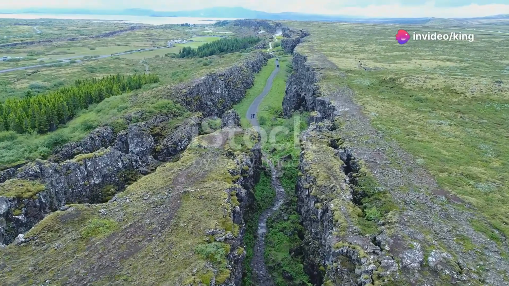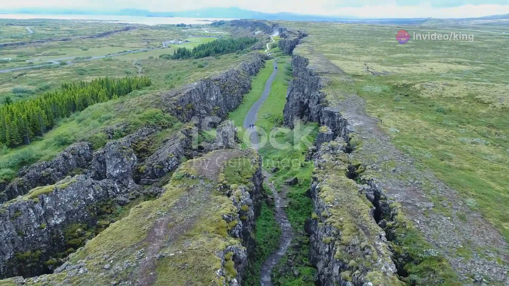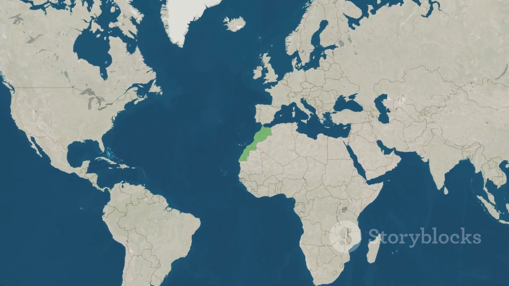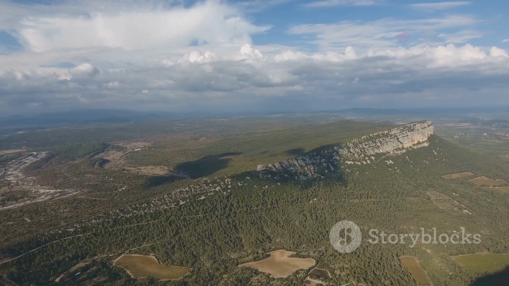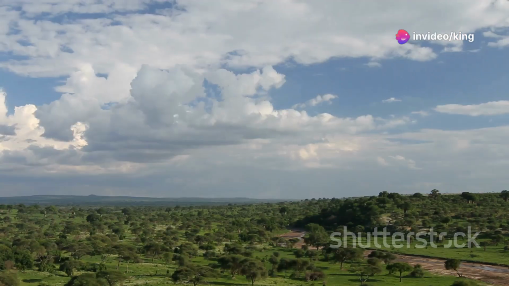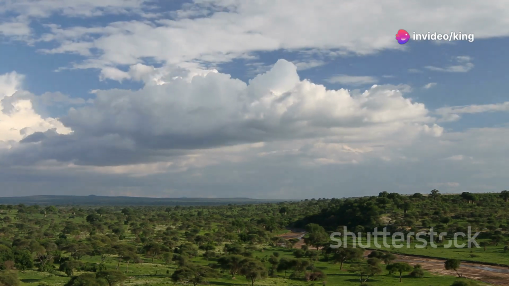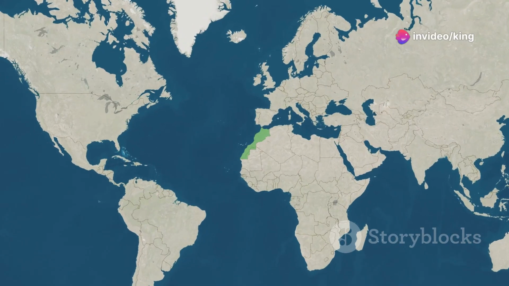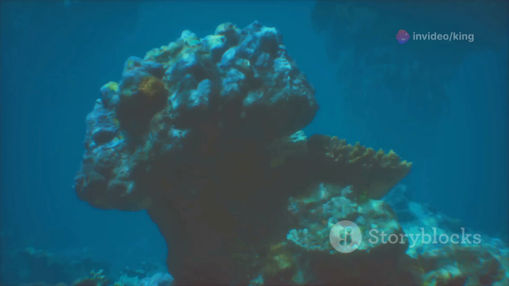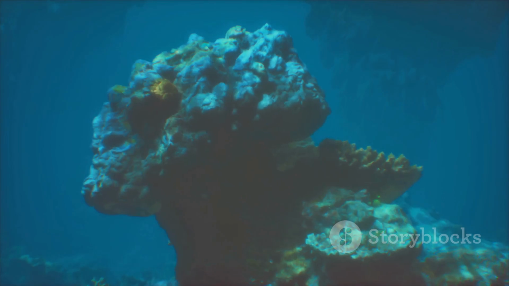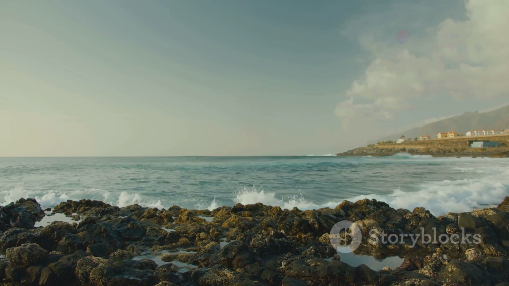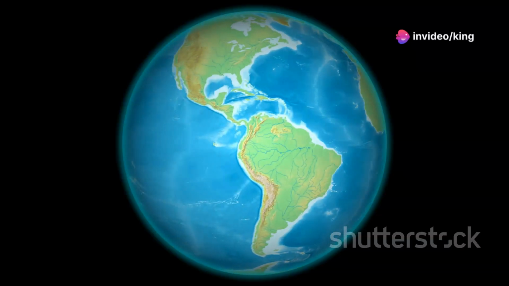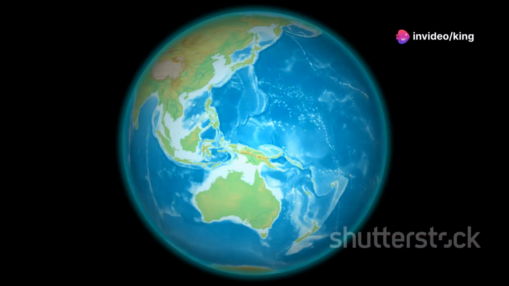The rifting process is a slow but ongoing phenomenon. As the Nubian and Somali plates continue to diverge, the rift valley will eventually widen. Over millions of years, it is possible that the rift could evolve into a new ocean basin, with the Somali Plate becoming a separate landmass, creating new oceanic crust in between. This process is similar to what happened to the Atlantic Ocean, which formed as the South American and African plates separated.